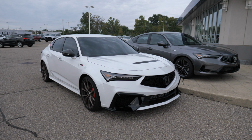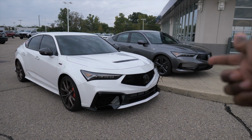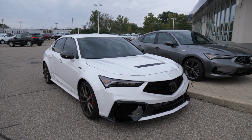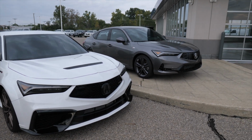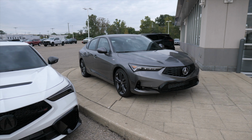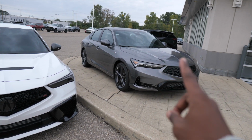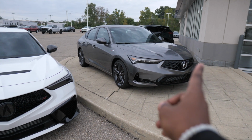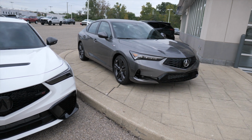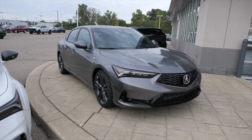So this is where the Type S is going to win between the two, and it's something that you might not think of, but driving this car for about 10,000 miles, that rev hang was just atrocious, man. Like, that was the thing that I hated most about the car, was the rev hang. Just doing upshifts, it was hard to drive this car smooth because the RPMs would just hang around and then they'll start to drop. But while they're dropping, or while it's hanging there, you're shifting and engaging the next gear, so it's going to drop down abruptly, and your shift isn't going to be as smooth as it could be or should be. And I'm assuming they did that for efficiency.